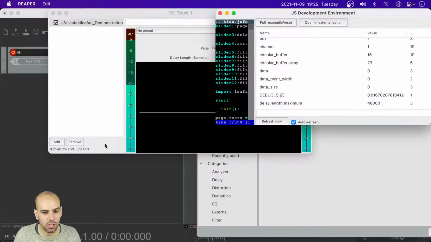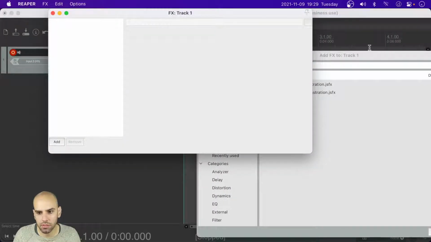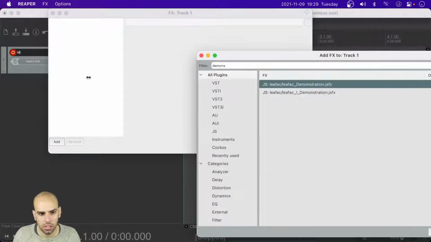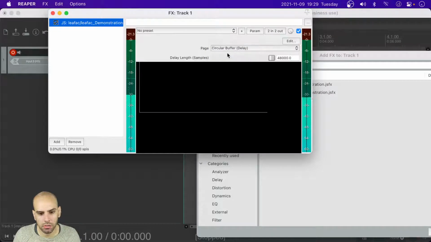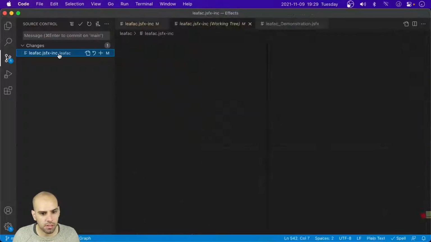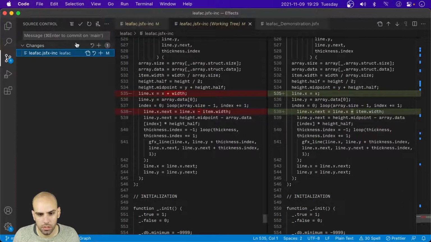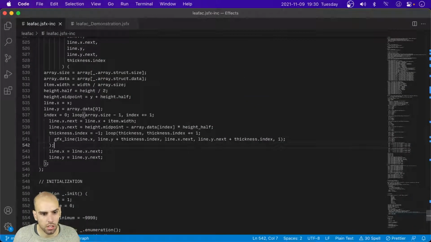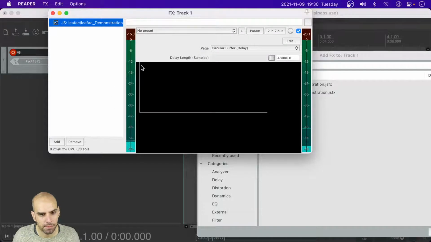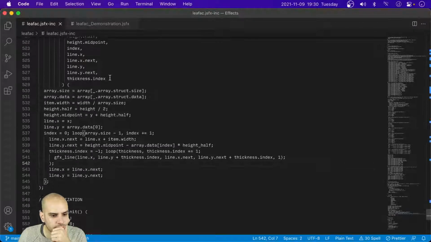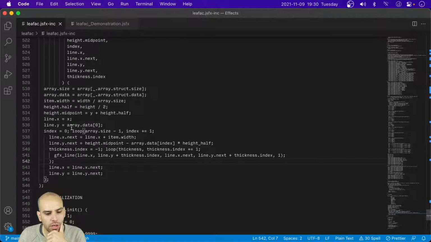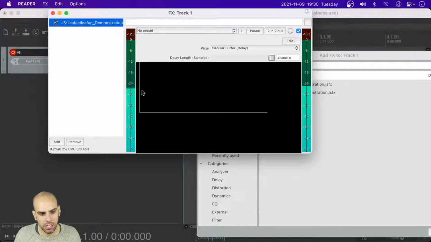Okay, I think that the issue was that we were going from right to left before. Now we are going from left to right, and it's still not working, and it is drawing that weird curve, so we didn't fix everything. Oh, I think I know why this line is here.